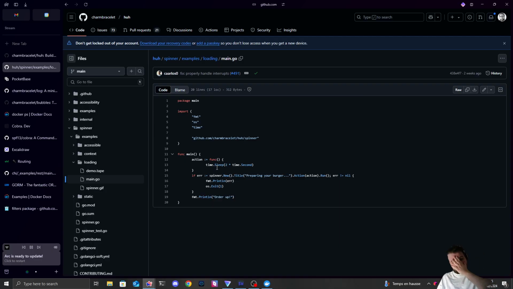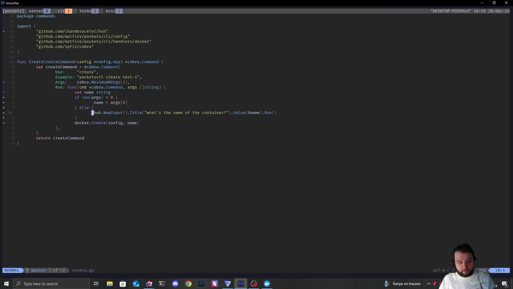Okay, so we can run the action like this. Okay, so this is something that we can do when we run, for example, the fetch containers, right? Let's try and do that.